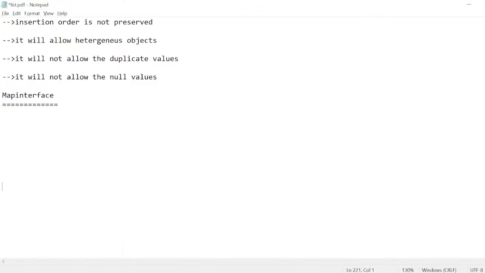Come to here. So first, the map interface is a predefined interface which is available in the java.util package.